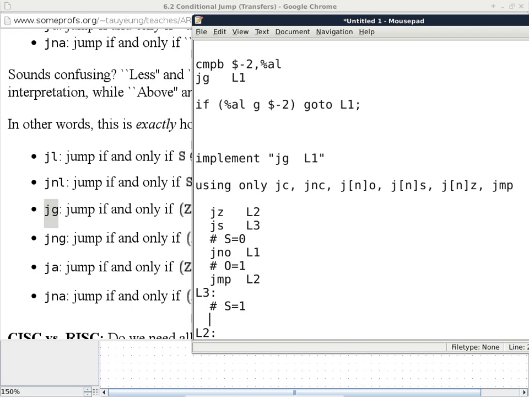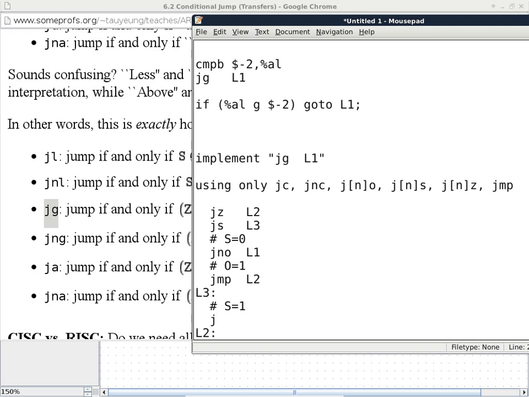Over here, at label L3, I know that the sign flag has to be set because I came here from JS L3, which is here, right? And that's a confirmation that the sign flag has to be a 1. I don't know what the overflow flag is. I want the L flag to be 0 so that I can go to label L1. So what should I put here in order for the result to be a 0? 1, exactly. When you look up the exclusive OR table, one exclusive OR one is a 0. Okay, so which instruction should I put here?